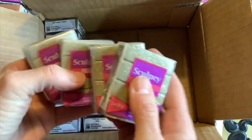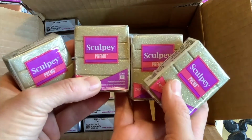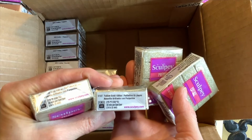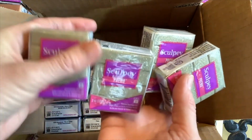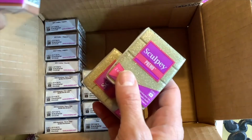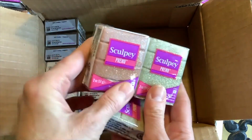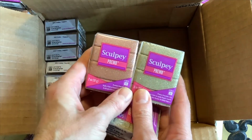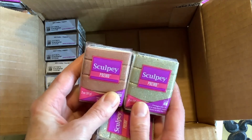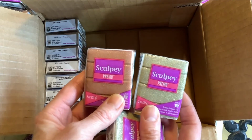So this is just like that rose gold glitter. It's quite a chunky sparkle. So there you go, yellow gold glitter. And I'll just hold up one of the rose gold glitter so you can compare. No, that's copper. Here's the rose gold glitter. So you can see the subtle differences. The rose gold definitely is warmer, more orangey pinky, and then the gold is more yellow.